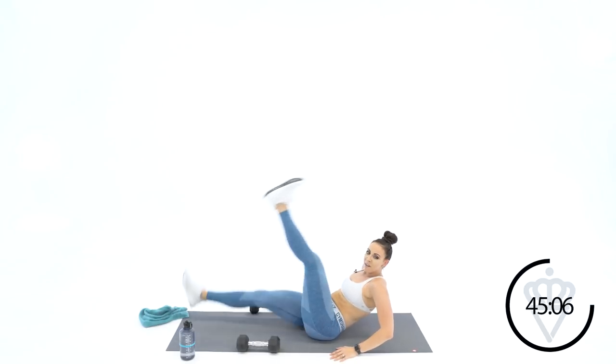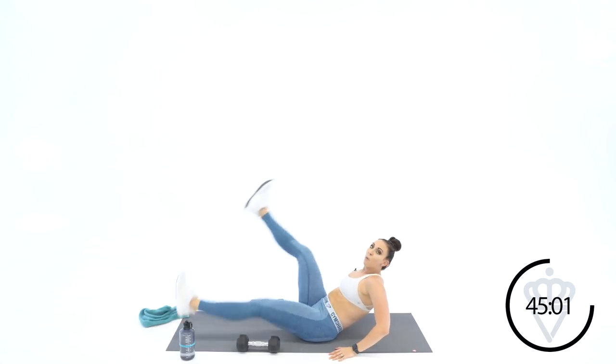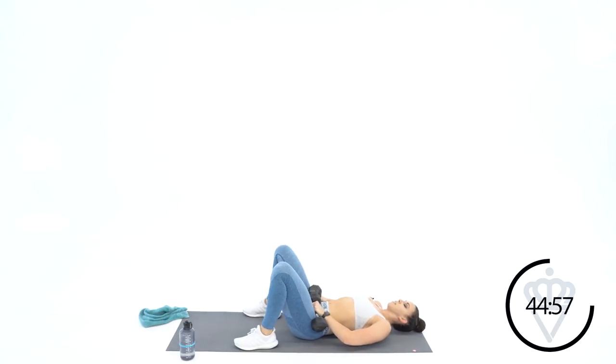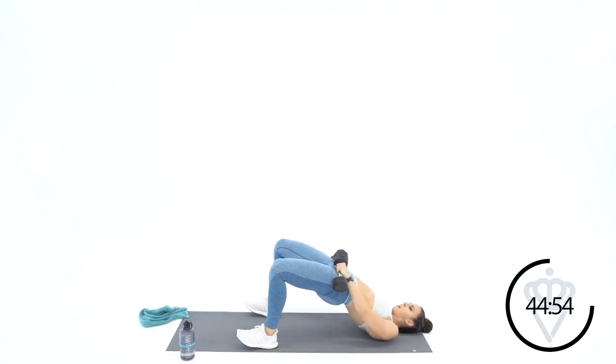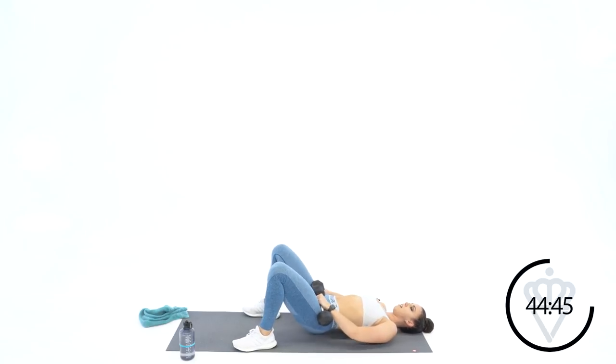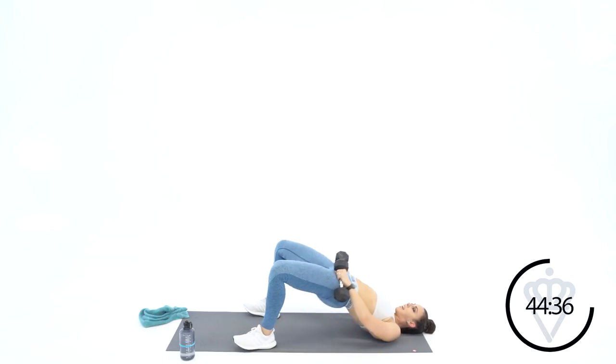Good job. 8, 7, in 5 seconds, grab those dumbbells, put them on your hips. We're going for a glute bridge. 2, 1, dumbbells on your hips. Push your heels into the ground. Up, down, up, down. Shoulder blades are on the ground. If you're modifying, just take the dumbbells out, but I want you to really push those hips up to the ceiling. Good job. Squeeze tight, up and down. 7 seconds. Squeeze even tighter.